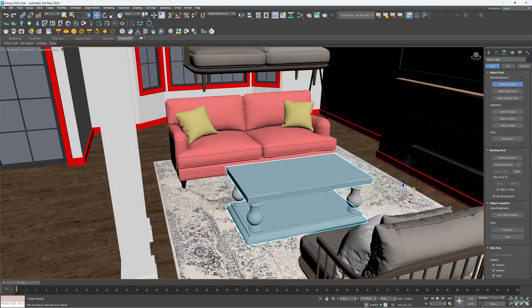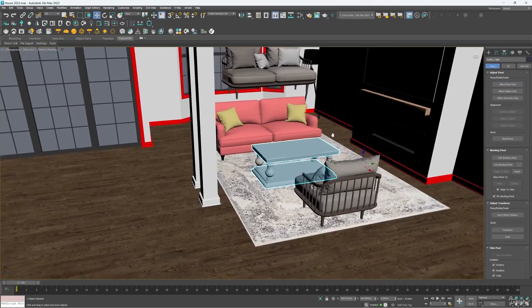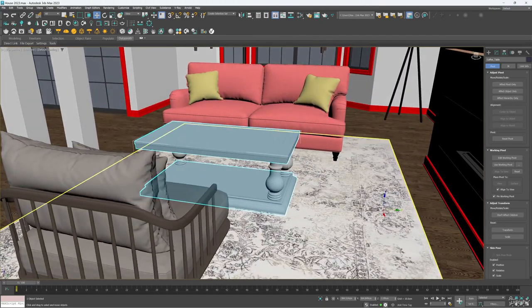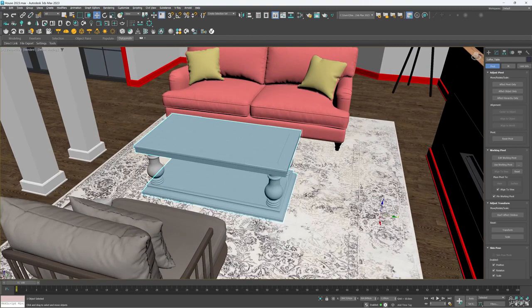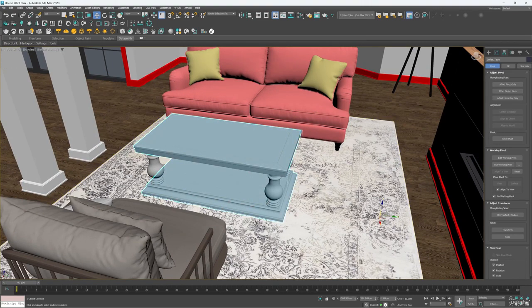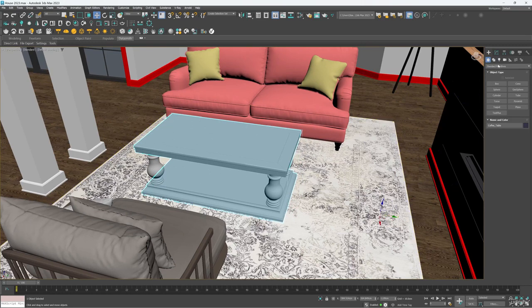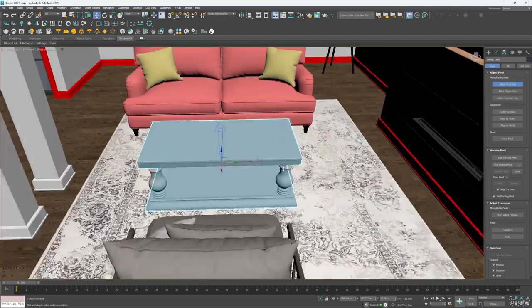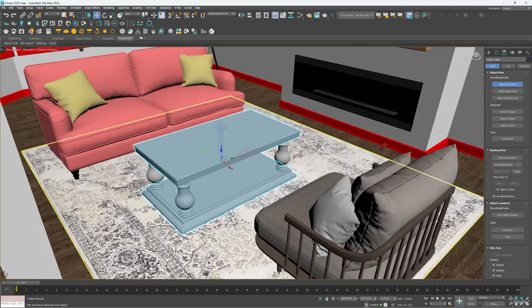Before exporting, make sure that the objects in the scene that you will copy or move in Unreal Engine have a central pivot relative to themselves. If not, fix it, otherwise it may be difficult to work with them in Unreal Engine. Select an object, such as this table. Its coordinate system is offset. Go to the panel on the right, to the Hierarchy tab. Affect Pivot Only. Center to Object. Ready, now the pivot is in the center of the object.